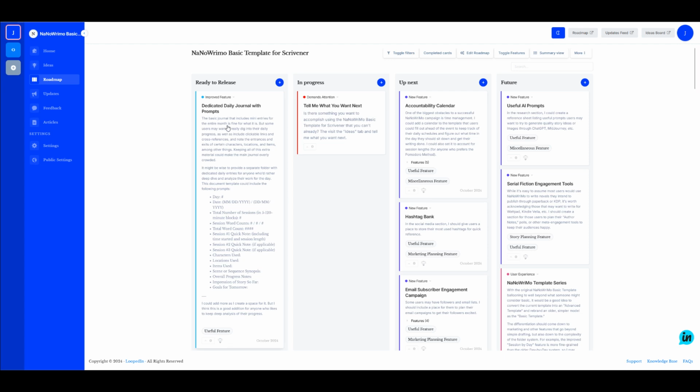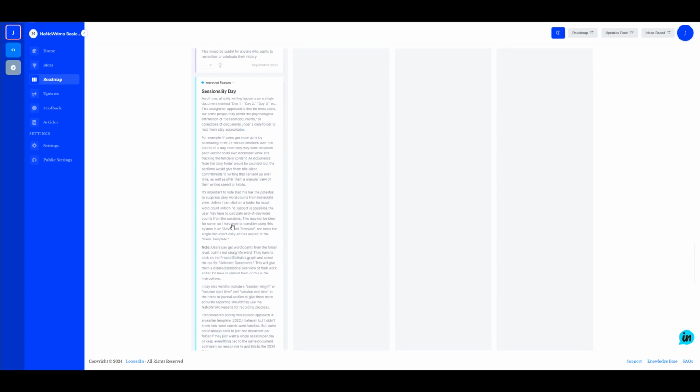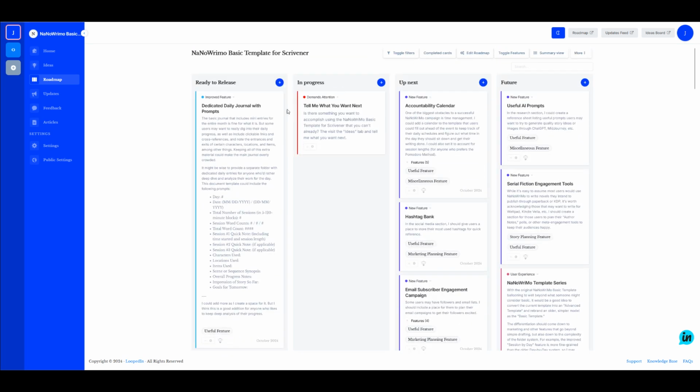But over here, you'll see what I have released already. Over here in this column, you'll see much of what we did in the last couple of years. And over here in the in progress, I have the tell me what you want. This is really a couple of things. You can either vote on it. What the voting is, is just make sure you tell me you even like the thing. But the other thing is to remind you that there is a section for giving me ideas. So you will want to go to the ideas board. I'm giving you the back end right now. This is not the version you're going to see. So your ideas will be listed up here. Mine is actually over here. But I'll still show you that in a second.